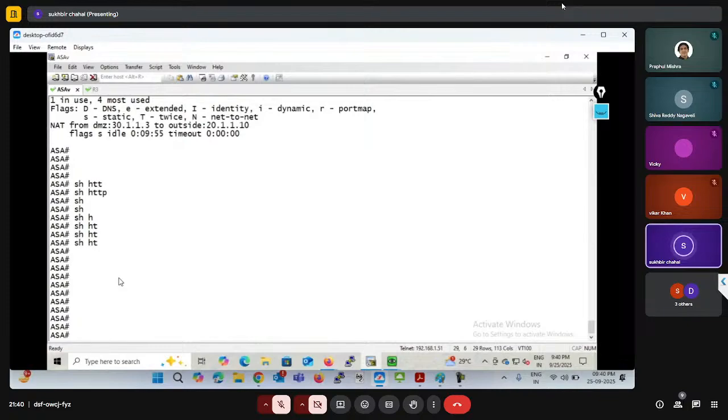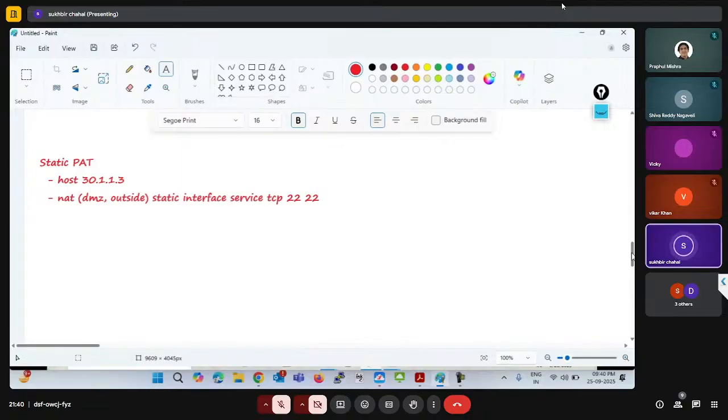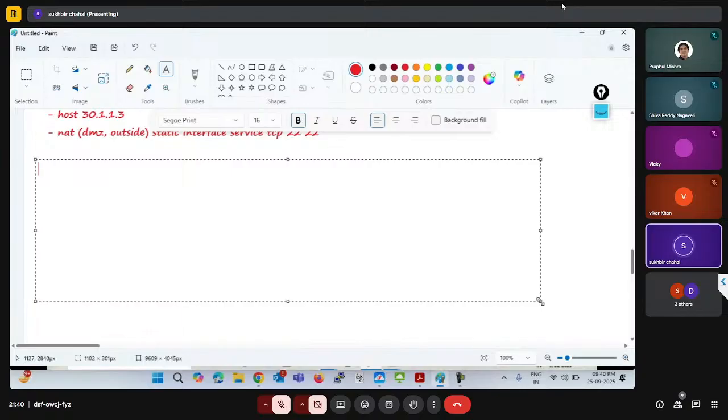Let me talk about some drawbacks of object network, because till now we have been discussing that, right? So now there are a few things. If you have gone through all the practicals, you have observed a few things about NAT. We normally have three sections of NAT rules, where we get the NAT rules in the NAT table on the firewall.